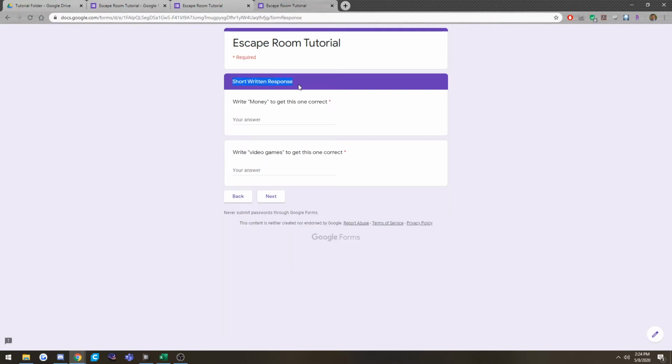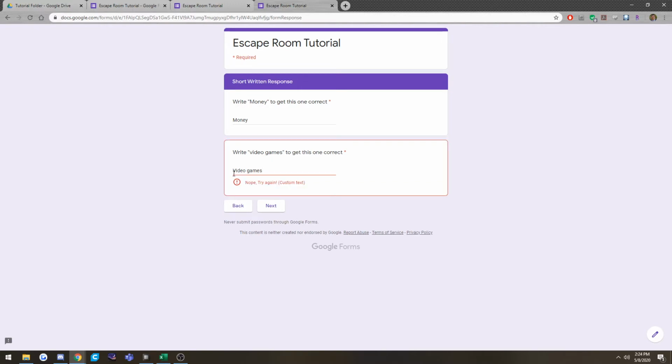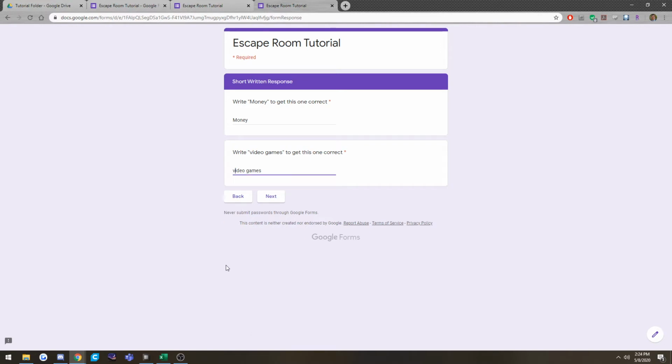The next section, short written response. Write money to get this one correct. So I'm going to type money because I want to get it correct. And then write video games to get this one correct. And you'll notice that even though I typed video games, it's not correct. And the reason for that is because of this capital V. It needs to be case sensitive.